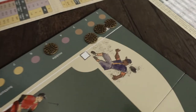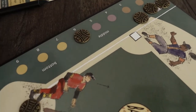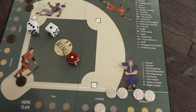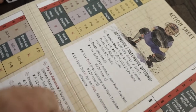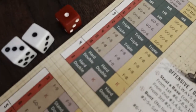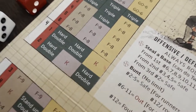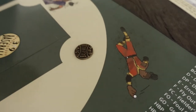We have one out, and it's a move, roll. So we're still in the middle of the order. It's a sixth batter, and it's a 4-1. This is going to be good. 4-1, middle of the order is a hard double. Hard double, simple as that. So we're just going to move our runner down to round first and he is on second base.